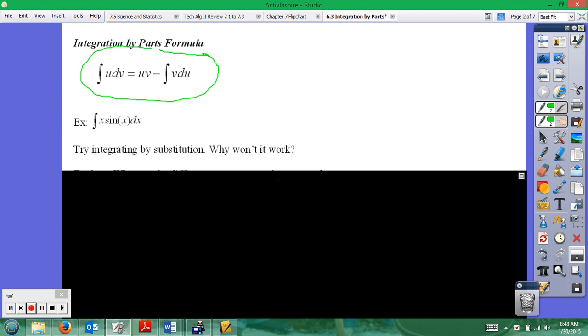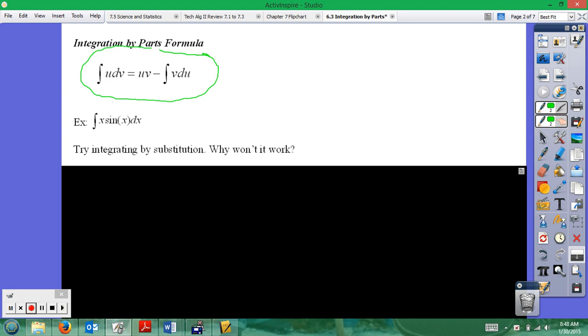Thinking about integrating by substitution, that's something we're going to do really soon in AB. Integrating by substitution just means undoing the chain rule. So if you take a glance, why would that not be an example of a chain rule derivative? Look at what's inside the sine. It's just an x. If I was doing the chain rule and I took the derivative of what's inside, the derivative of x is 1, it wouldn't be this x out here. So this is not something that we would get just by taking the derivative using the chain rule.